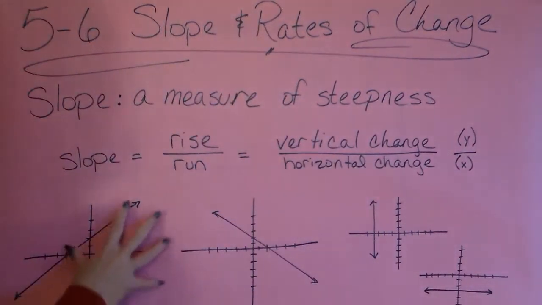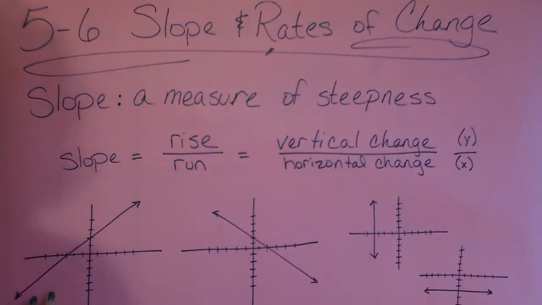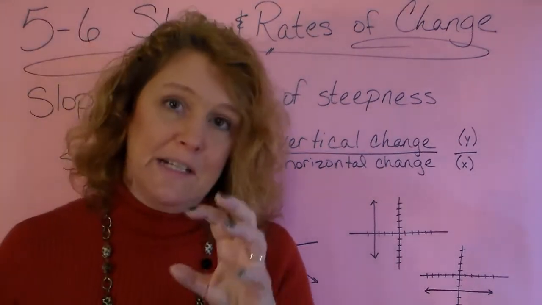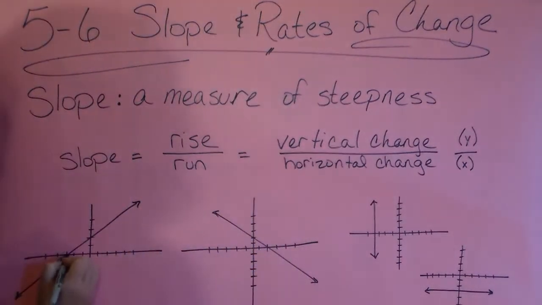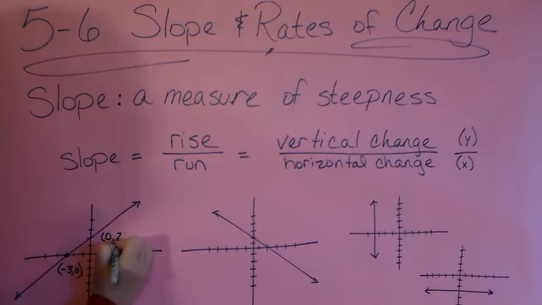For example, if you were to stop here looking at this graph, where the slope is identified as when you find a very specific point on the line, and here it's crossing the x-axis right here, so this is a point. Finding the slope tells you how much does it go up and over until you can find another point on the line. Because there are a lot of points on the line that are in between, so you want to find an exact point. So here we have a point that is -3, 0, and this point is 0, 2.